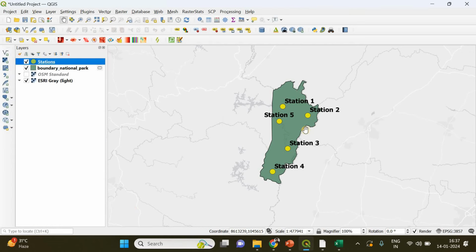Now we have added our sampling points. You might be thinking that this is too big, but actually it's not. When you prepare the map, the font size will decrease. And now let's start with composing the map. And before that, I'm zooming into this map, and we will place it approximately in the center of this canvas. Looks good.